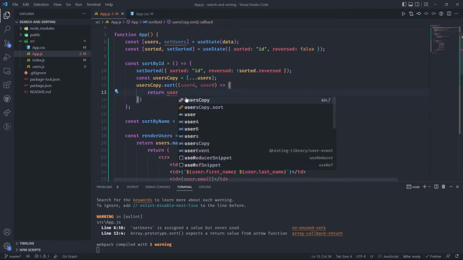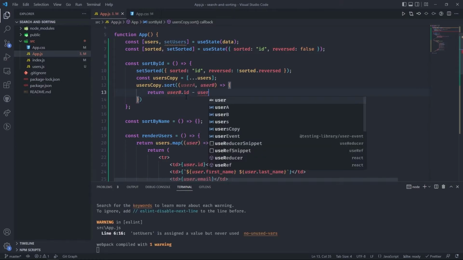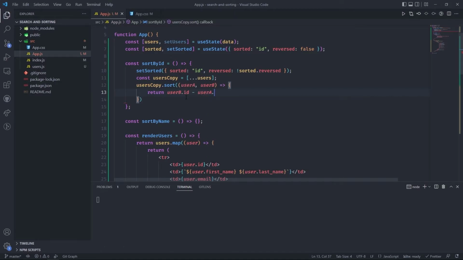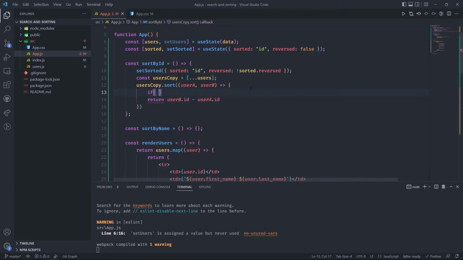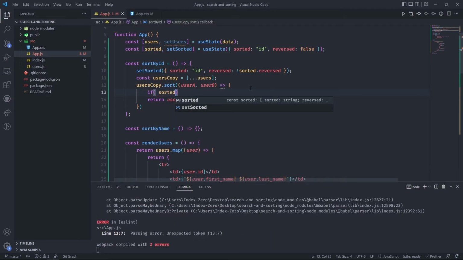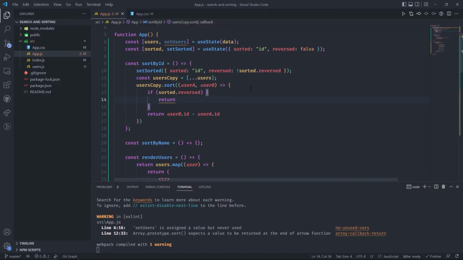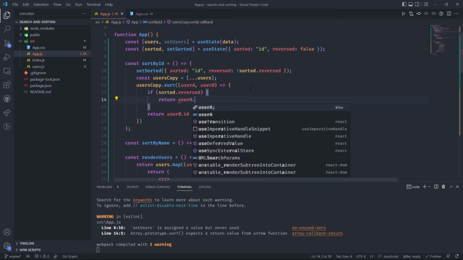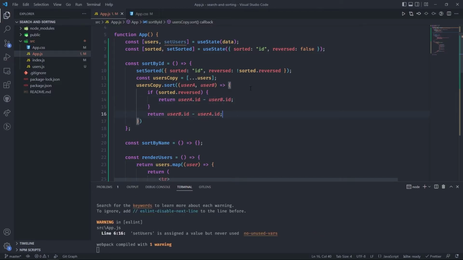Inside it, we will return userB.id minus userA.id. But for the reverse case, we can check if the sorted.reversed is true, and if it is, we want to return userA.id minus userB.id, and by that the users will be sorted.